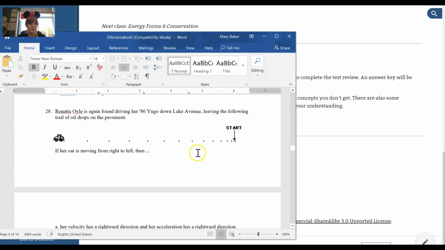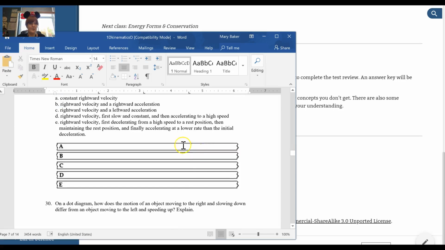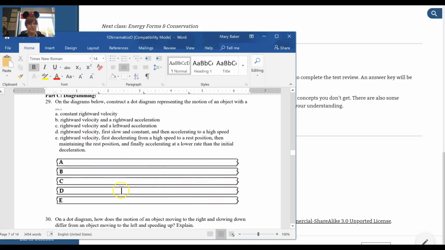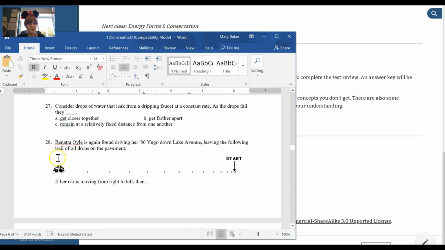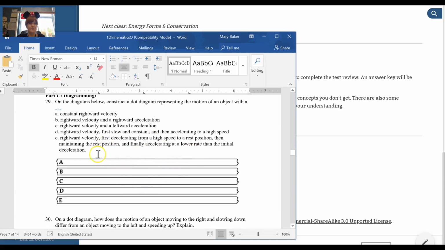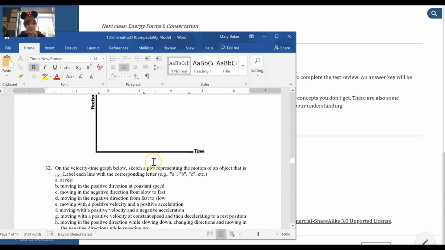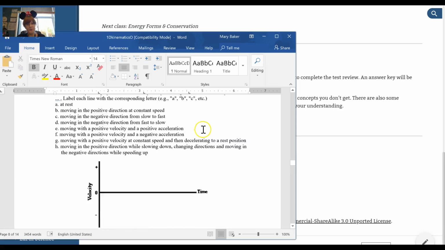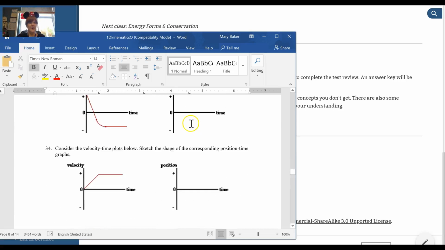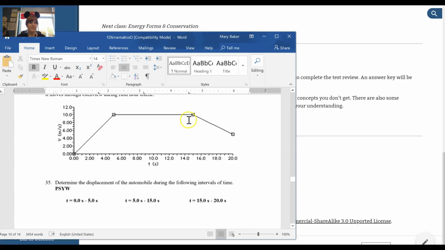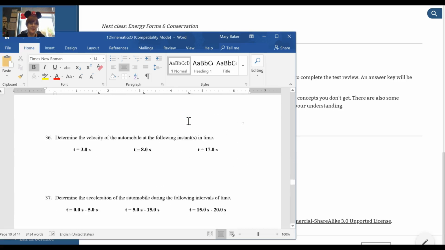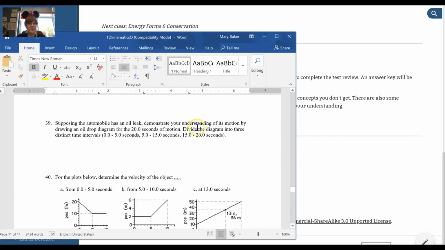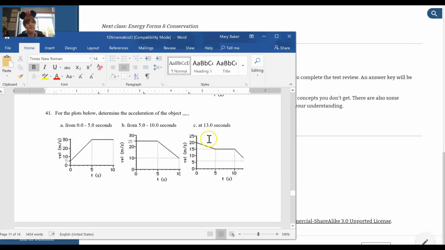So you've got practice for that. You've got things like how to draw these little motion diagrams down below to practice doing that. You've got practice graphing, which we should know all about, and reading graphs, going from position time to velocity time, and then interpreting things from graphs.